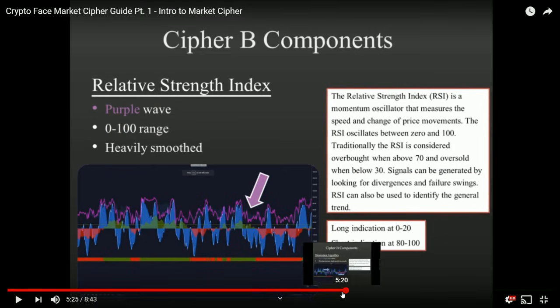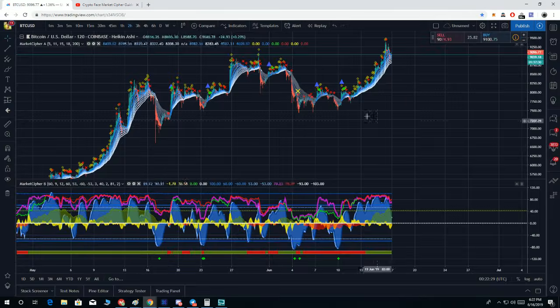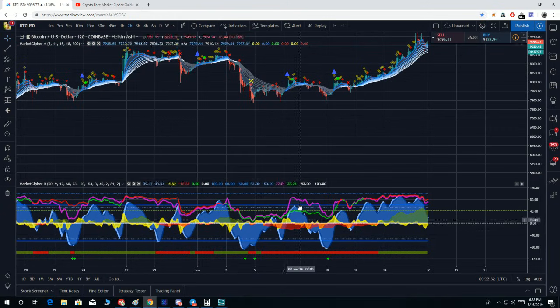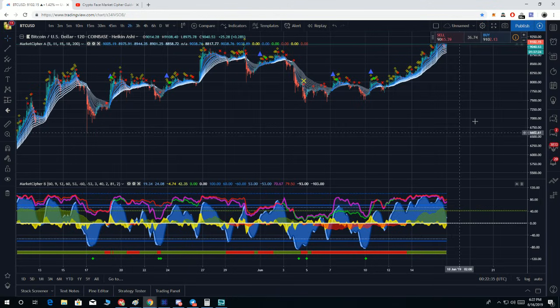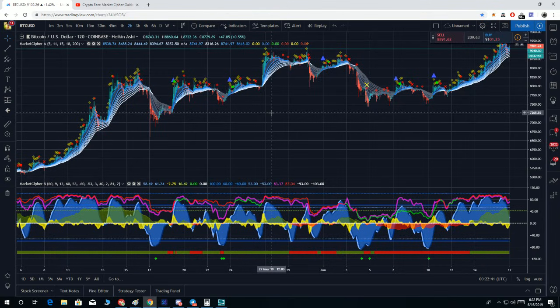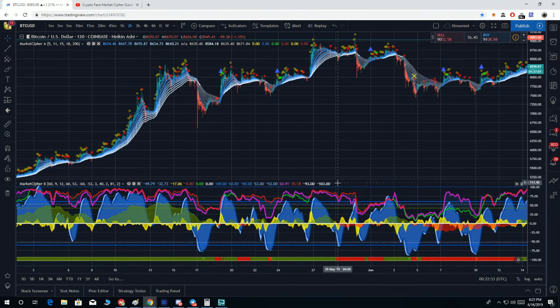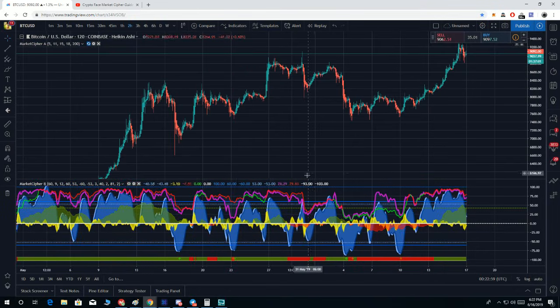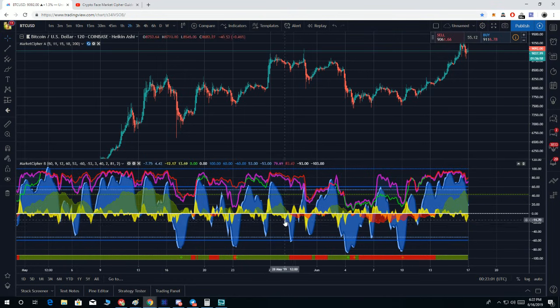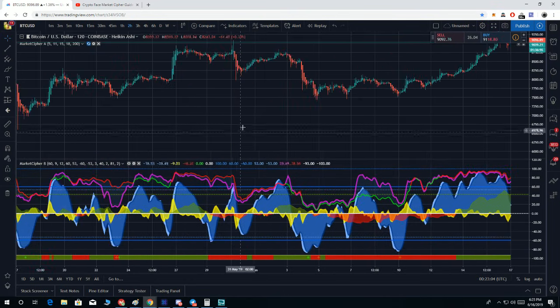Okay, so we actually have to back up here a little bit. This is super important. Many of you are brand new, and the blue wave is the strategy that I am recommending to basically everyone who is brand new. Okay, so let me explain this. With the blue wave strategy, let me clear Cipher A. Let's clear up the screen a little bit. I have made more money off of these blue waves than any other indicator basically ever.